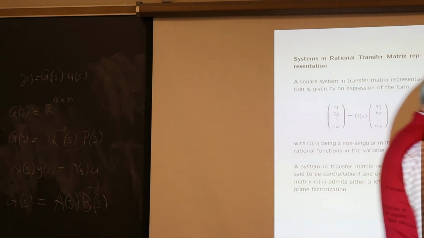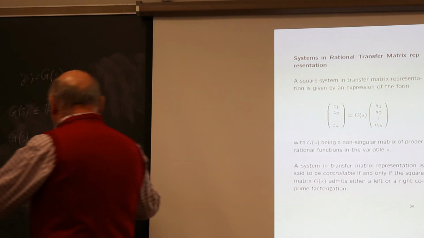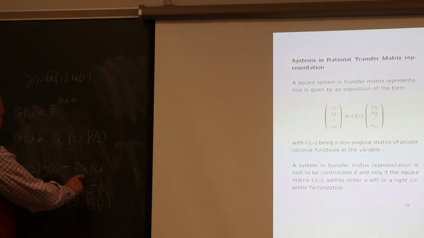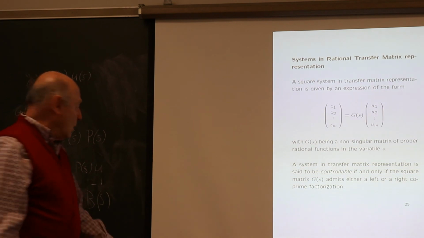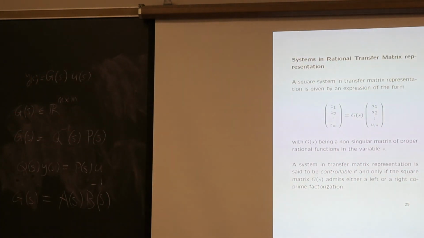So if you have a right or left coprime factorization of the transfer function, then you are back in the original formulation, and now we can establish flatness on this by saying if these are coprime and this is unimodular, then you'll have Y as a flat output. So in the frequency domain, it's not very difficult.